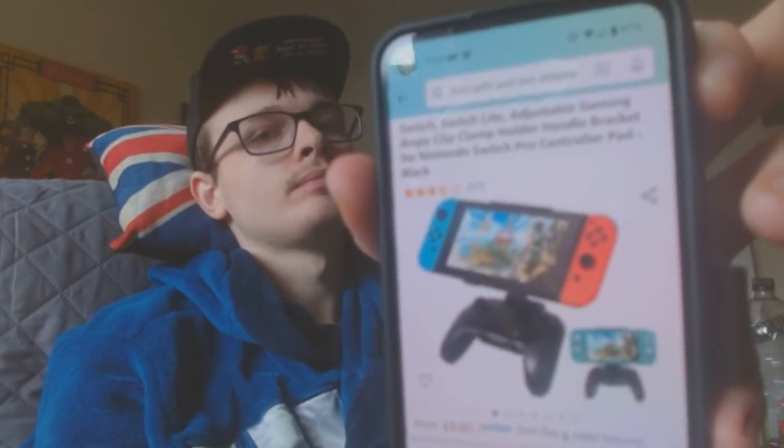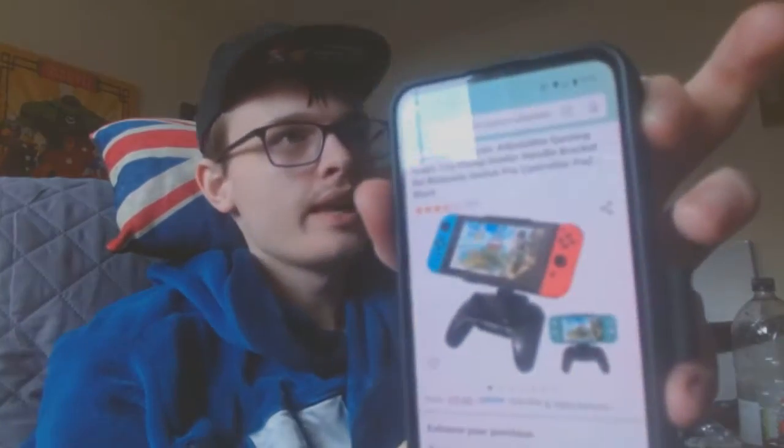Also, right now these are £32 on sale. They're usually £36.75, so they're 30 odd quid, which is not cheap already. Then you want us to buy another accessory on top of that, which is starting to get a little bit expensive, where just buying the Pro Controller mount clip for the Nintendo Switch is only £9.80. Less than a third of the cost. And you don't need an accessory for it. You can just use the Pro Controller that you probably already have if you are playing at home.